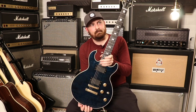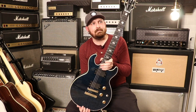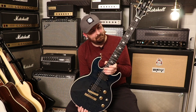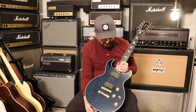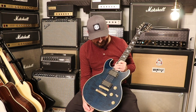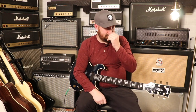The weight on this one is 7 pounds 12 ounces. It's got a slim tapered neck. The nut width is 1.72 inches. The depth at the first fret is 0.82 inches and the depth at the 12th fret is 0.90 inches. It's got an ebony fingerboard with block inlays. For pickups it has a pair of EMG 85 pickups — those are factory original — and it also has a piezo pickup in the bridge with a separate input for that.